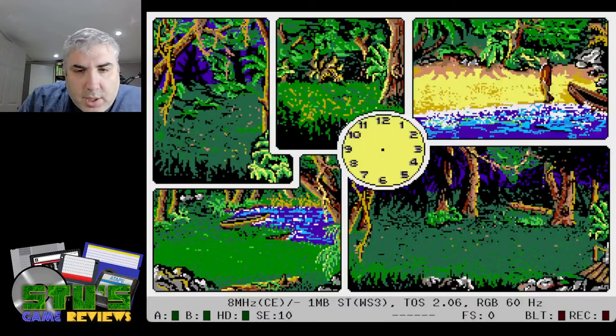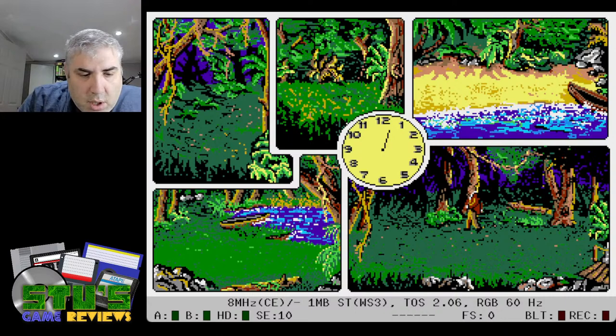Alright, so we got this stupid thing. The mouse is moving him. Interesting. Remember the DOS version had a mouse icon on the screen that you had to move as the cursor? And in this one, the mouse is just directly controlling him, which is interesting.